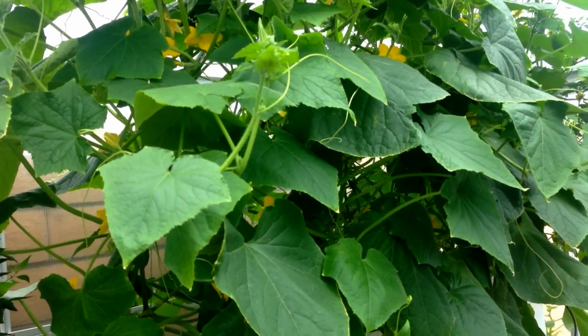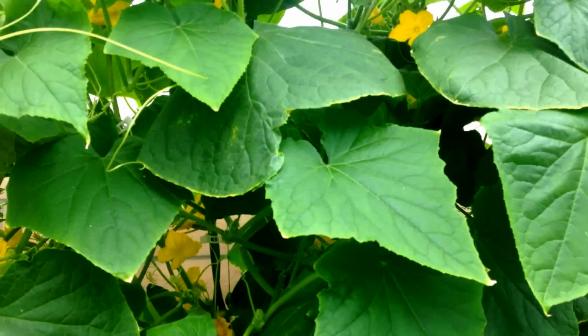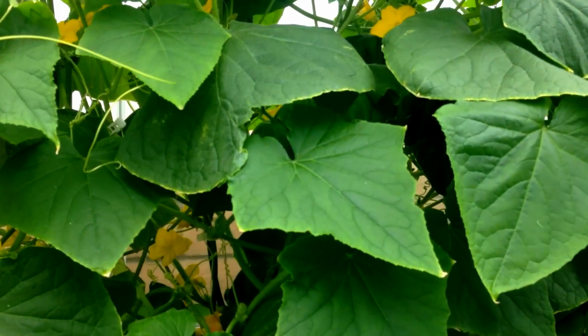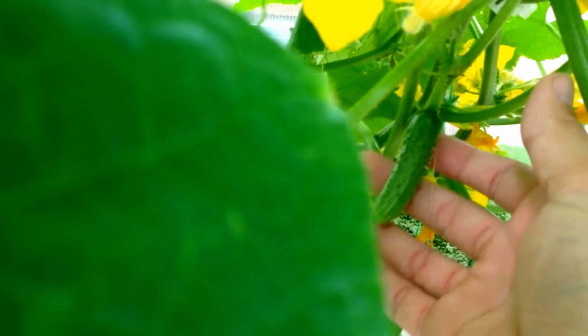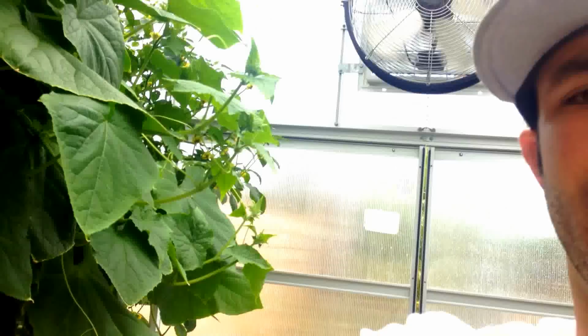Now, anytime I had cucumbers in the dirt before, they started flowering after being about 1 foot, 2 feet tall. So my take on it is that this is a healthier plant, and that here's a good one right here, a little one. But my take is that it's a healthier plant and grew to its potential, and then started putting the flowers out for fruiting.